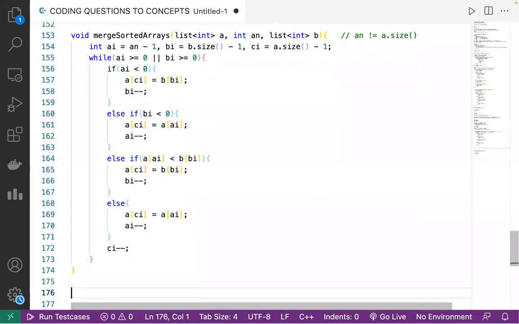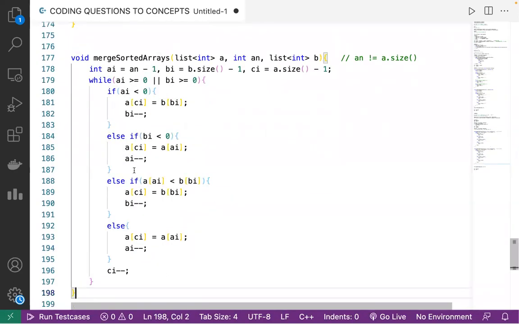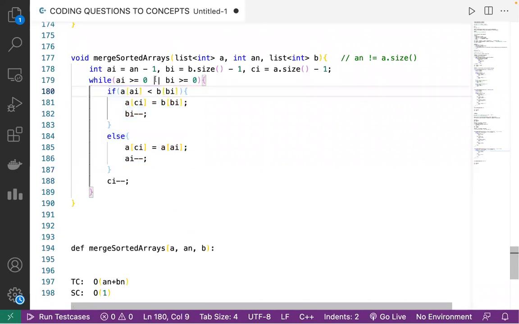Even if we remove this and put and here, this should be sufficient. Does everyone agree with the point Nidhi is making?